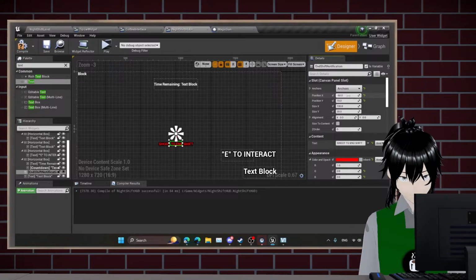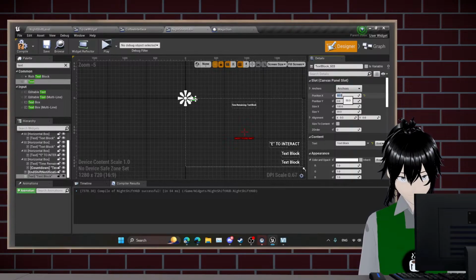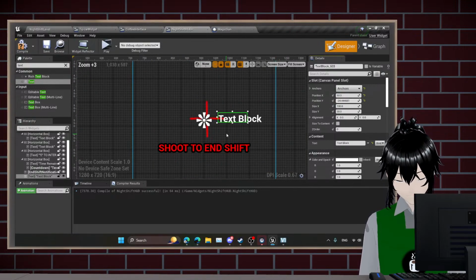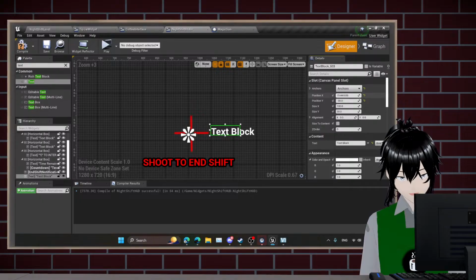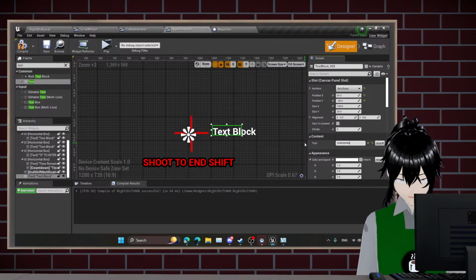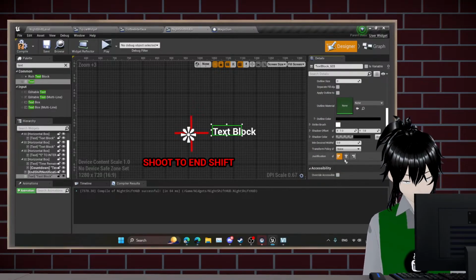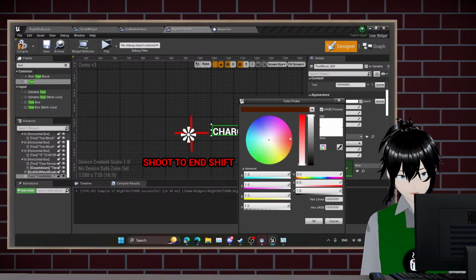Censor it. I said censor. 50. And then bring it all the way down here. Let's do negative 30. Slide this to the right a little bit more. Maybe 85 should be fairly good. And we'll just call this charging. We'll set the color to be kind of like a yellow.